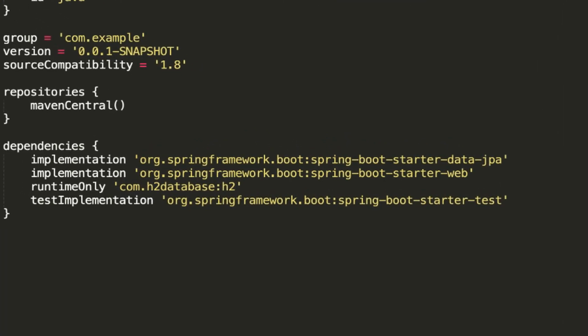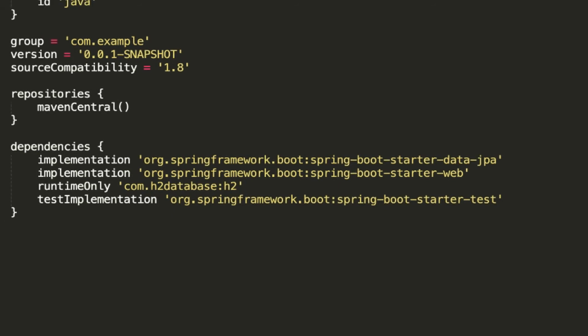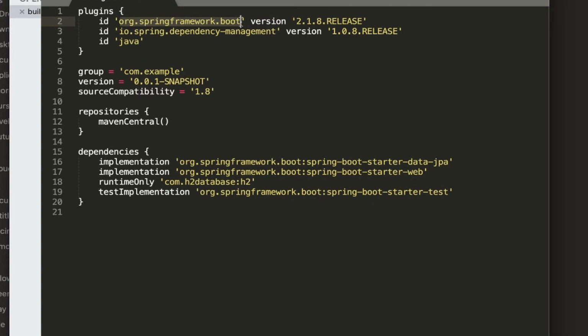Also, if you notice down here in the dependencies section, there are no versions mentioned for any of the dependencies. That's because when using the Spring Boot Gradle plugin, the versions are handled by the plugin. We don't need to provide it. Then here's the Spring Dependency Management plugin for Gradle. This adds some of the Maven-like dependency management capabilities to Gradle.